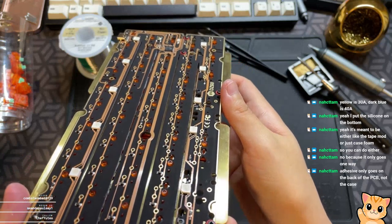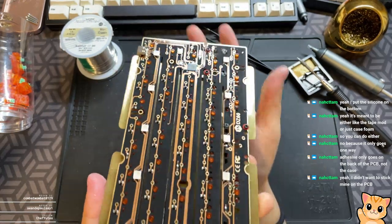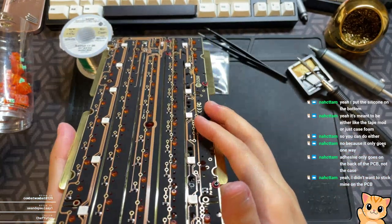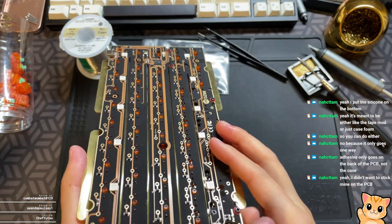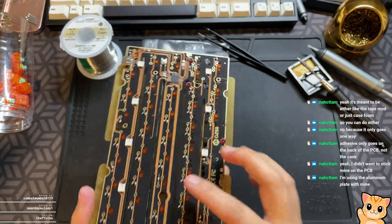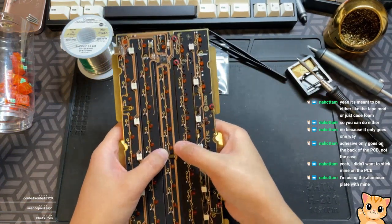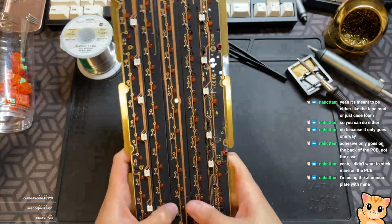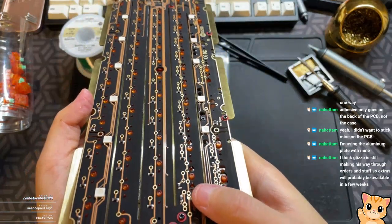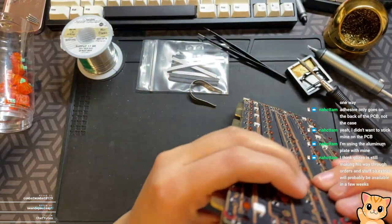Alright, let's see. Everything looks pretty flush to me. Yeah, I didn't want to stick mine. Okay. Are we ready? I think we're ready to solder this bad boy. It's really just doing a final check to see if these are flush or not. Alu plate? I have the FR4 plate. FR4. Hopefully it won't give me too much trouble like the Freebird FR4 did, because that one was a pain. Quite literally.